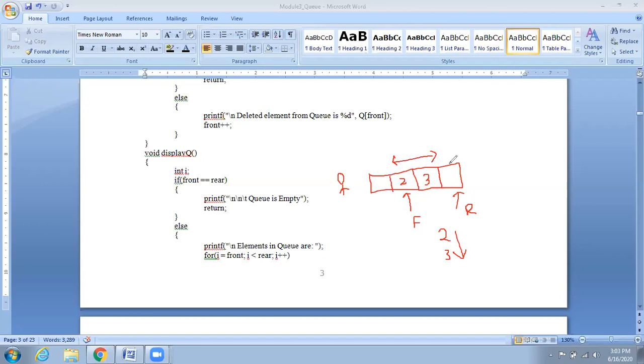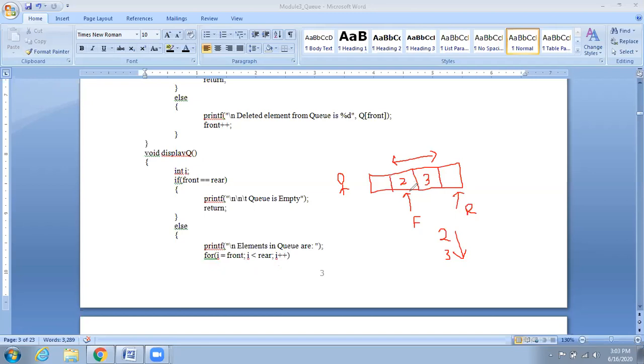These are the elements I should retrieve. That is why in the program you start from front and check less than rear. Till then, all the elements I'm retrieving.